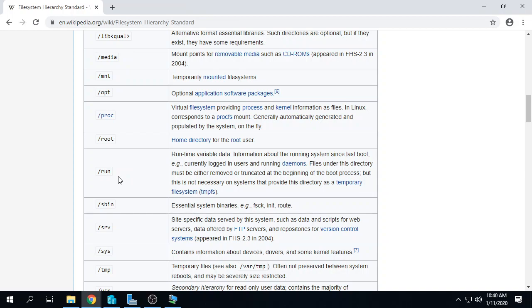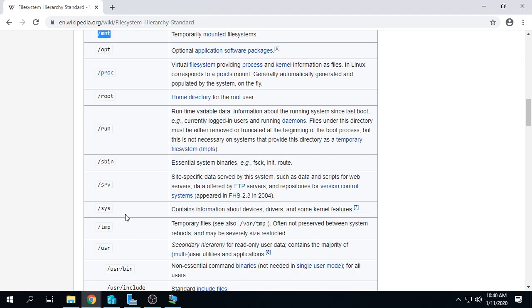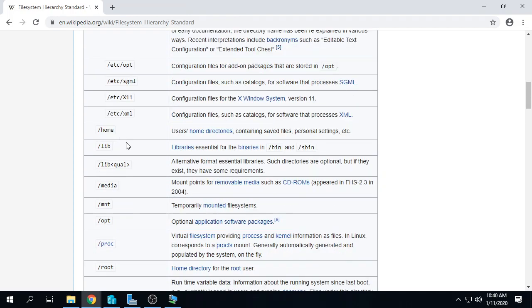But when they make a change like that, they can't get rid of the old change. It kind of hangs out there. So we still have media, we still have mount, and now we have run. So some software might use media, some software might use mount, some software might use run. It all depends on the software that you use. So you have all these things that have been lingering over time that never gets updated, because there might be some old piece of software that still uses it.